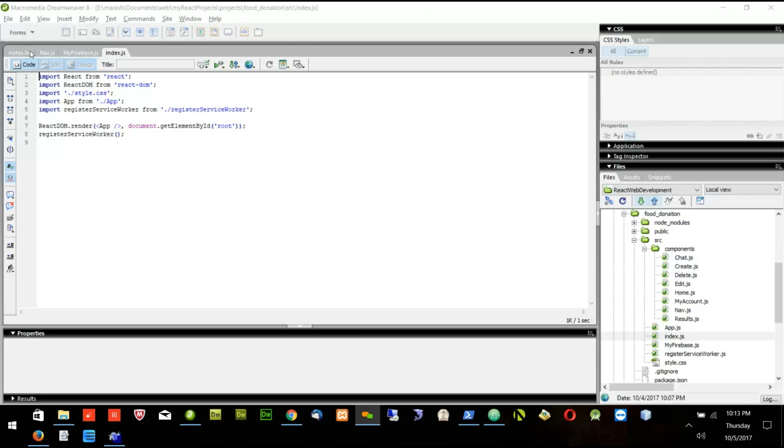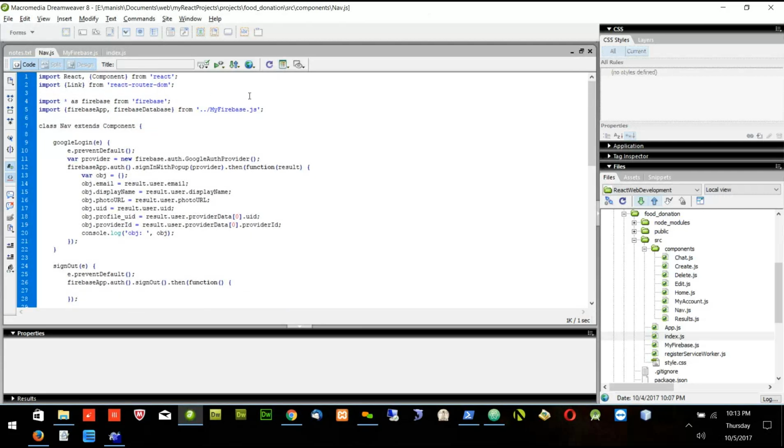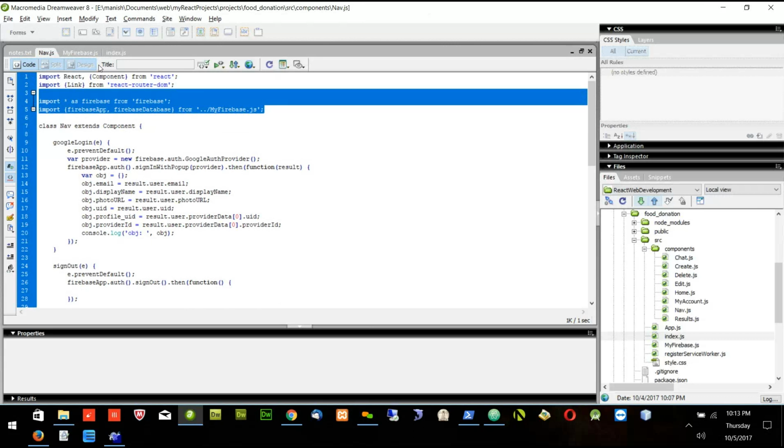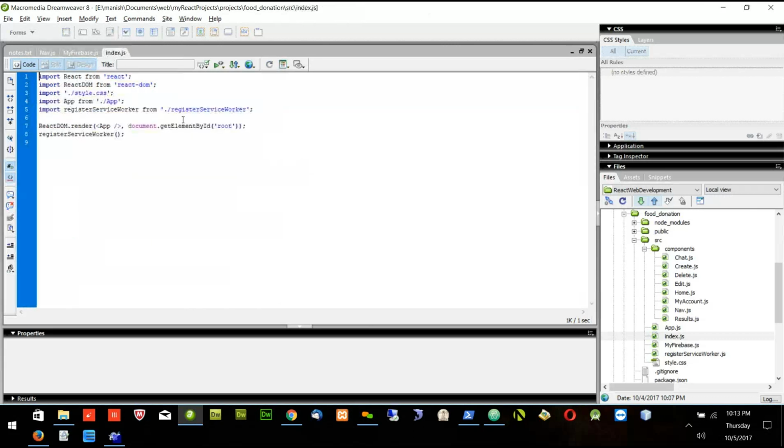So I will just first import the same 2 lines of the code from the top. I will import these 2 lines of the code inside my index.js. We open the index.js and I write 2 lines of the code. And here I will write a few lines of code, which will tell me whether user is logged in or not.